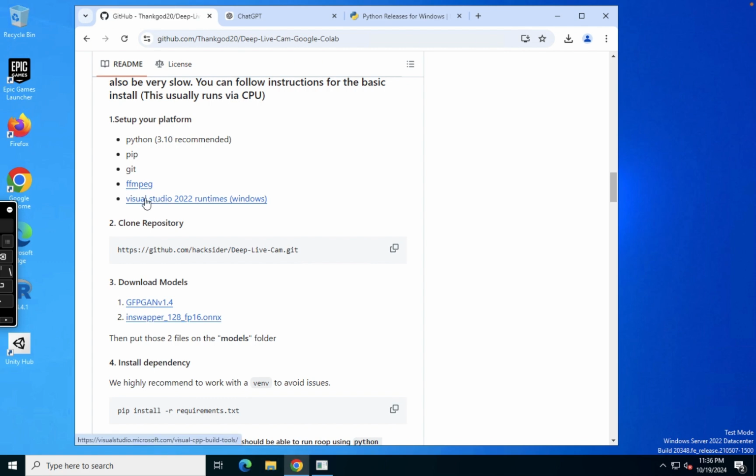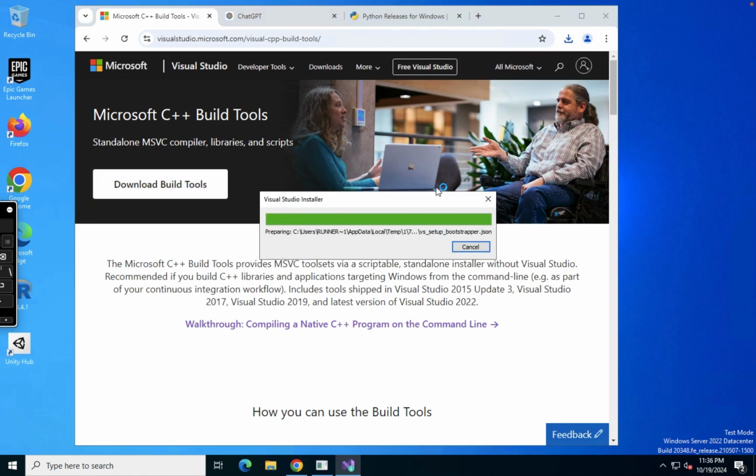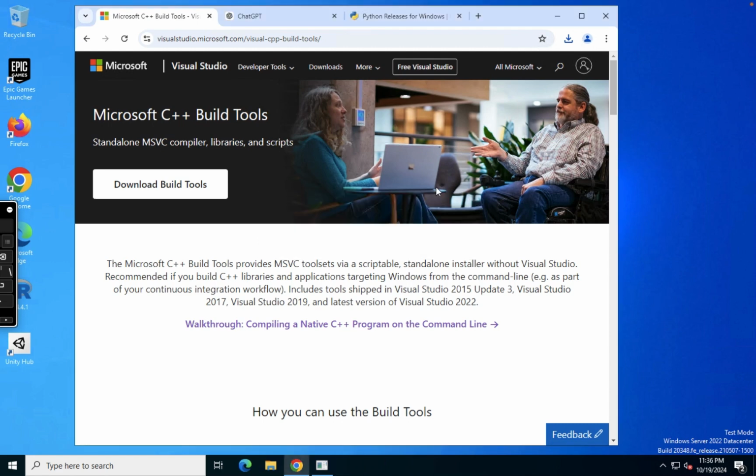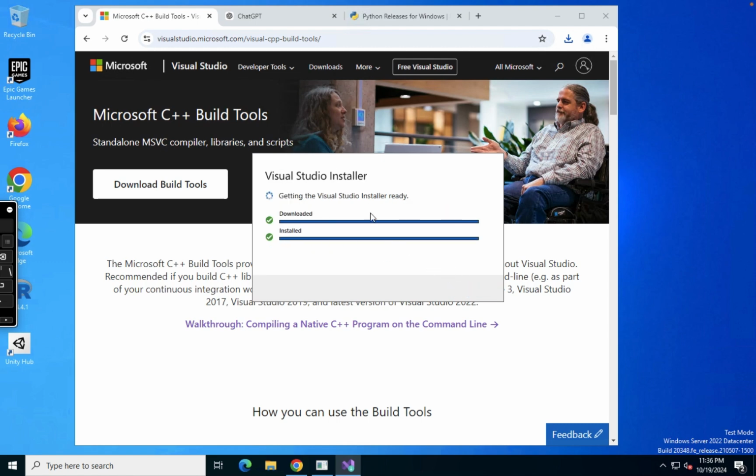So next, we will install the Visual Studio 2022 Build Tools. Download the Build Tools. We continue. Getting the Visual Studio installer ready, so we'll wait for it.